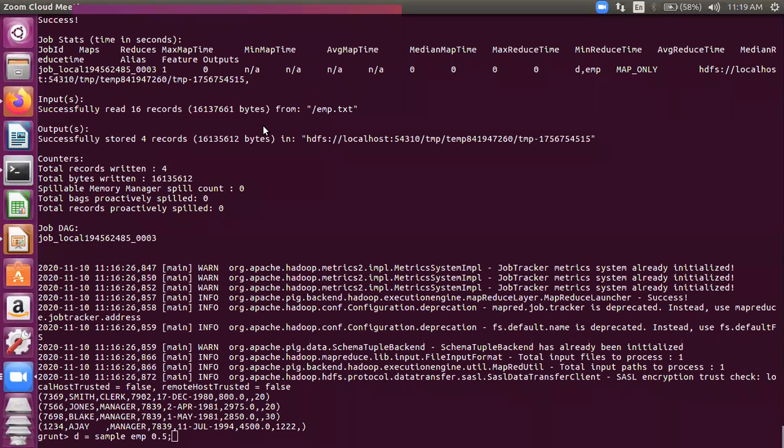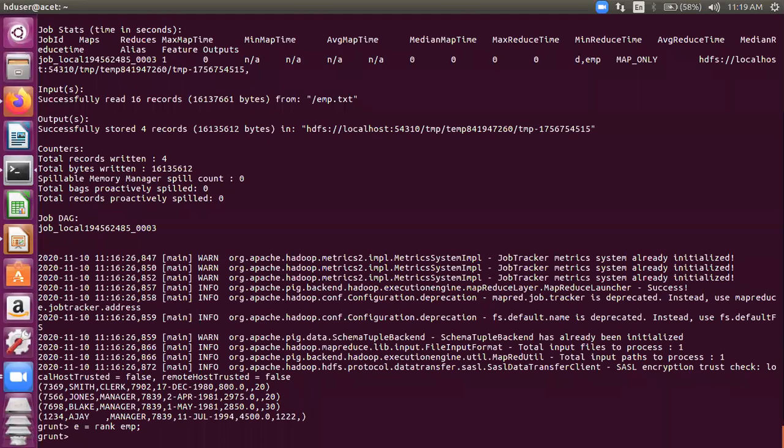So, okay, let's work with another command, another operator. Since we do have a lot of time to review all these, I'm going slow with this. Okay. Let's see now. Let's use another one. If I just write rank emp, I'm going to rank my data set. I'm going to give it ranks. So I can just write rank and then the data set or the relation name. See, it will give the ranks in a serial order. Look at that.